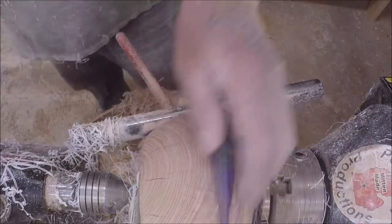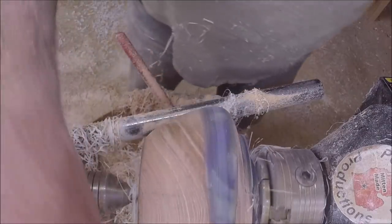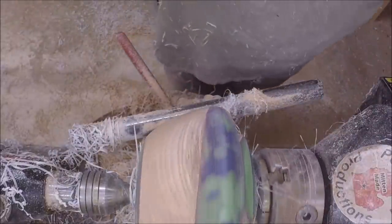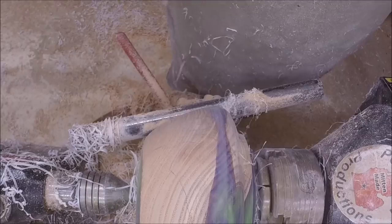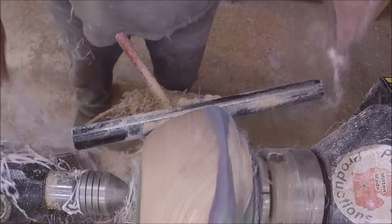I think I can live with that. All right, let's get a... Oh, that really sucks I had to do that. I lost all the resin doing that. You know? But okay, let's see if I can get a bottom on this thing.